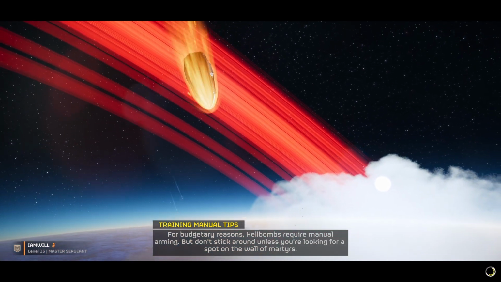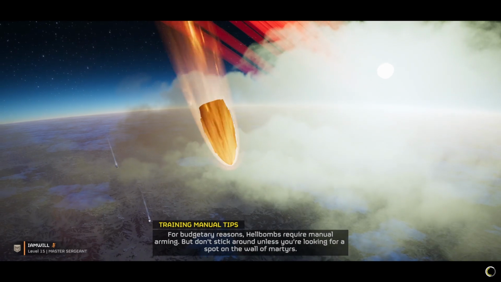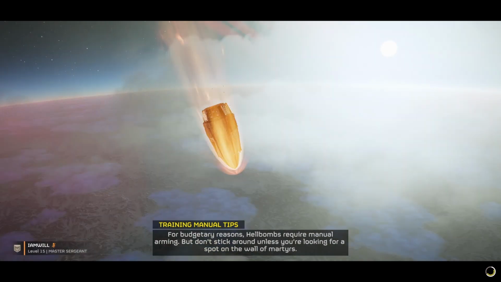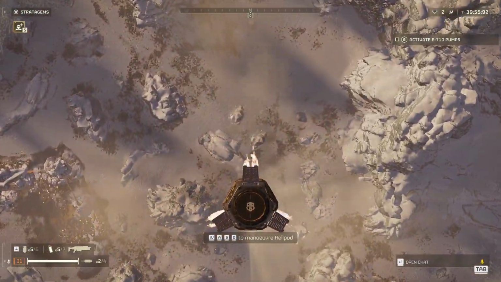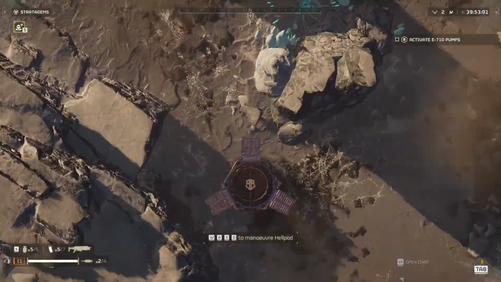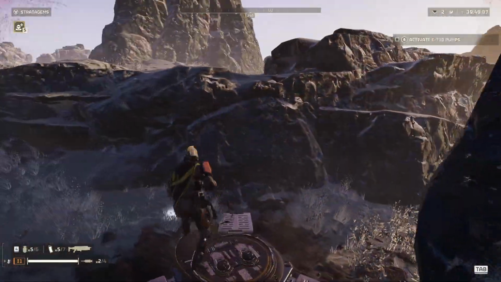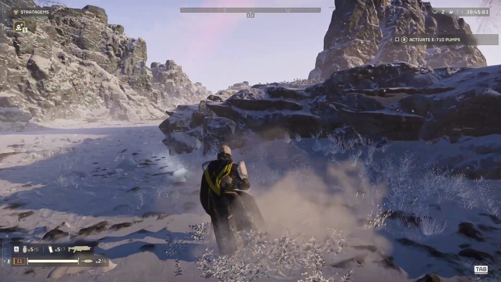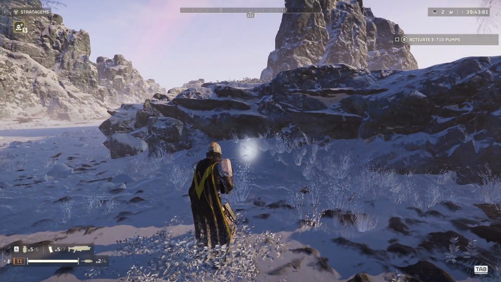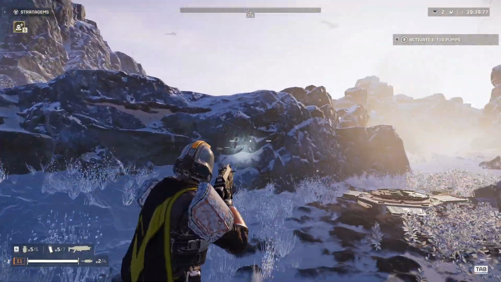Some helpful training tips there. Some are hilarious, some are actually useful. There we go. Now, when the drop pod's coming in like that, it is actually controllable. So, one thing is the sound in this game is really good. Like, I can instantly hear things across behind this wall already.